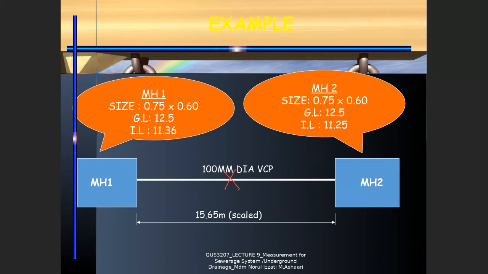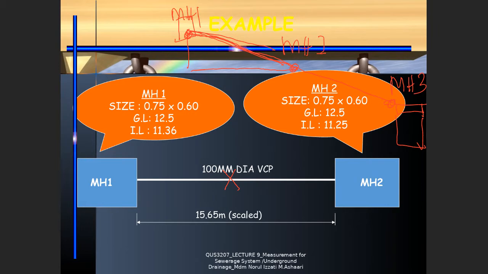Okay? Why? Because from the section view, you have to understand the concept of the drainage. Let's say this is manhole number 1, this is manhole number 2. The engineer must ensure that the pipe is able to convey the water through gravity without having any pump. So they have to make sure that this point is higher than this point, and from manhole number 2 to manhole number 3 is higher than the previous manhole. So MH3. This is the cross section of the piping.